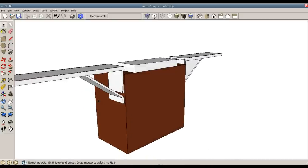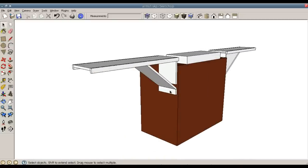This arm will be lifted up just slightly to remove this piece, and it'll swivel into this channel right here out of sight, and then the entire arm will swivel down and it will straddle these bracket pieces, and they will be out of sight as well.